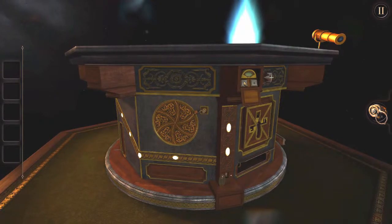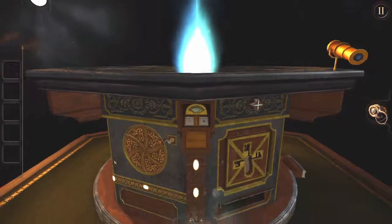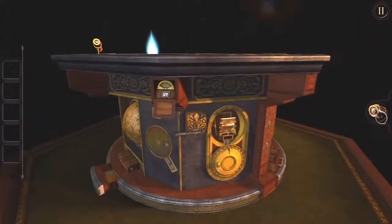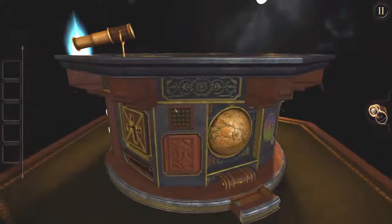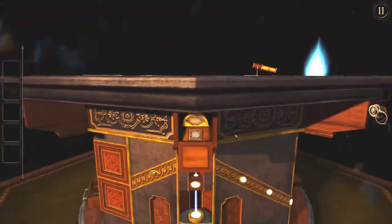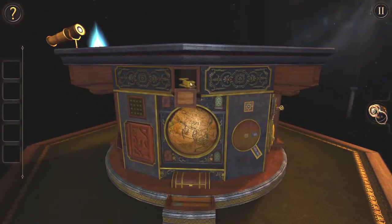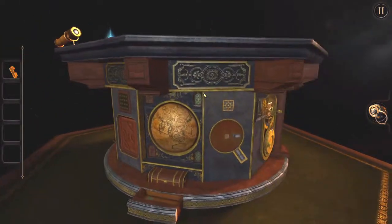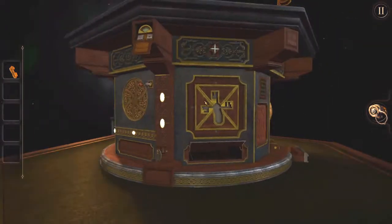So first, let's... Don't mind, I've got to zoom in to press a button, and then zoom out and find the... There it is. Oh, it's already done it. Got it. Okay. Where we're looking. There it is. Oh, and that gets us another one of these multi-key things. Right, so a multi-key thing goes here.